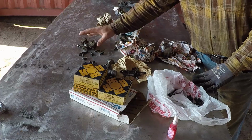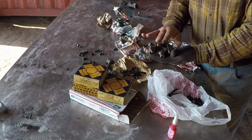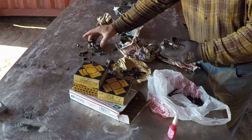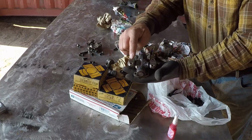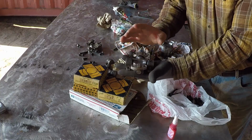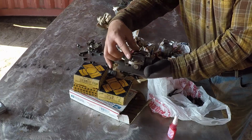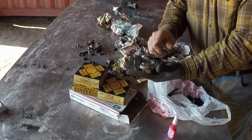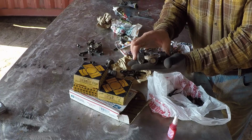When it comes to the U-joint, from my research, what I found is this U-joint, or this style, comes in many configurations. Let me show you on a new one. They come with 2 sockets threaded and 2 through hole. They also have some with 3 threaded and 1 through hole, or 3 through hole and 1 threaded. This is what the machine has, and other configurations.